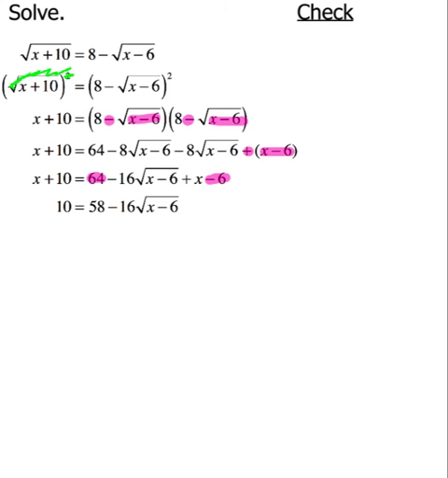Now, where'd the x go? I'm glad you asked that. If you notice right here, we have an x, and over on this side, we have an x. So both of those guys would just cancel out, which is why on the left-hand side there, you are just left with 10.